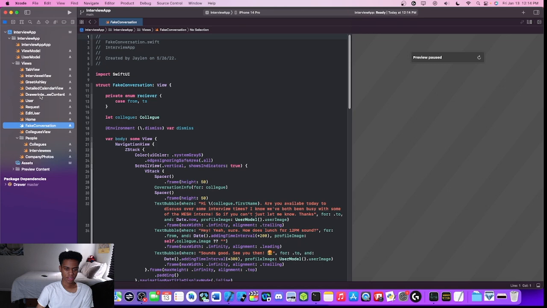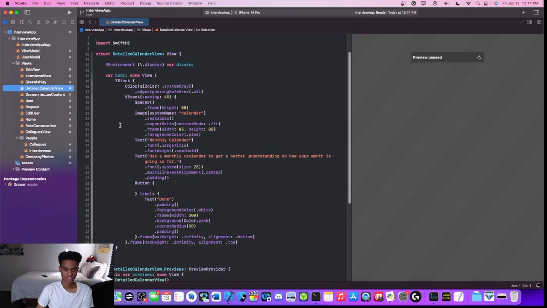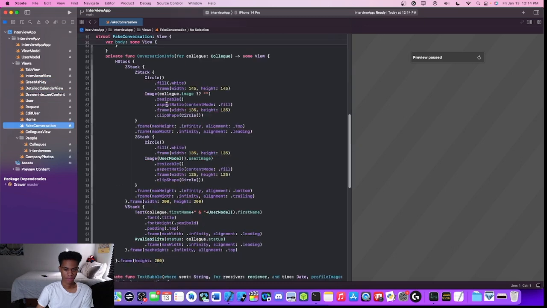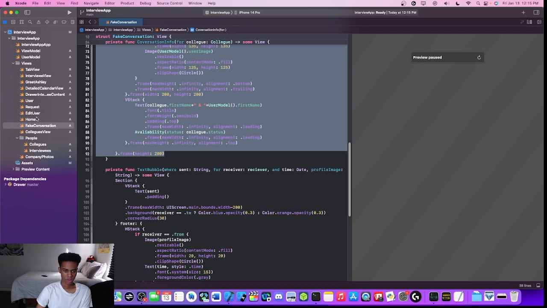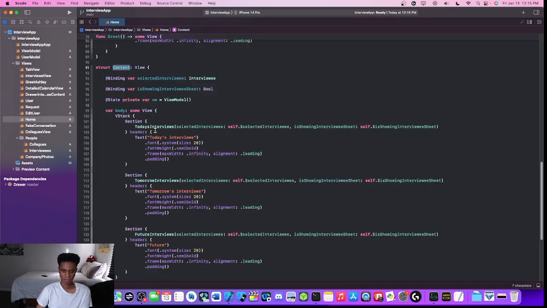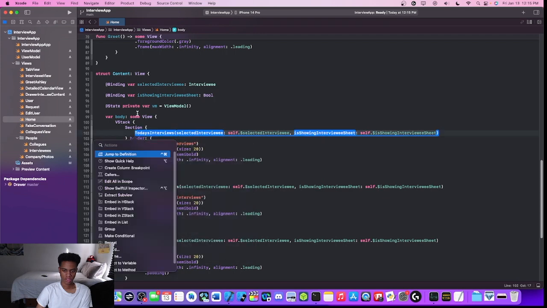I don't even know what the cell is that I use for the ForEach. This is all bad. Oh my god. I have absolutely no idea why this logic is right here. I know the cell is somewhere. Here we go. Thank God. Okay, so I remember I had these set up as views themselves, which really wasn't the best.